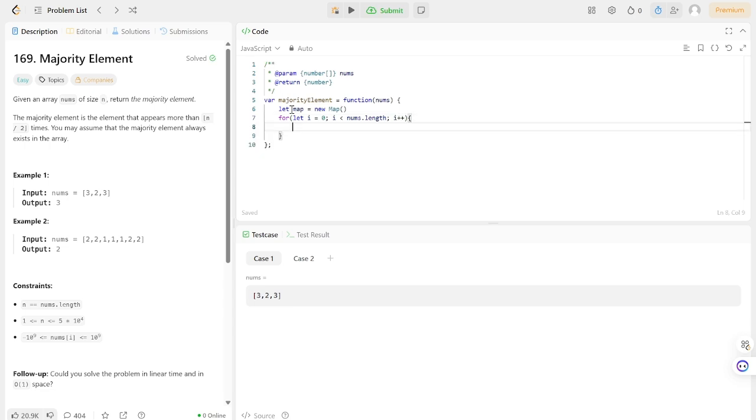Then we set the value in the map, so we'll set the key as the current number, nums[i], and if it exists, we set it as the current value, so map.get(nums[i]), else, if it doesn't exist, 0 plus 1.